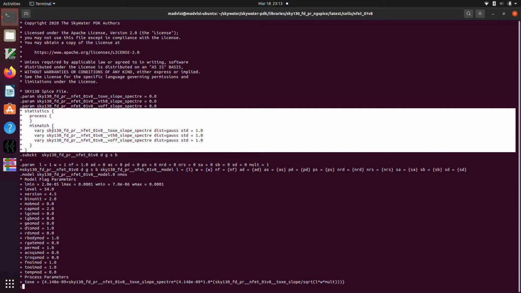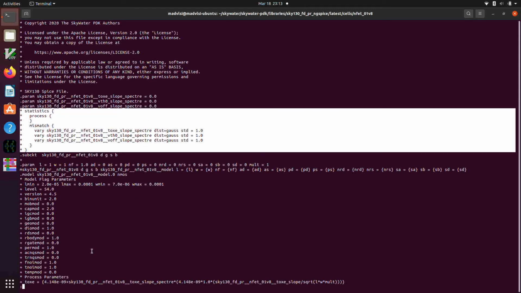And the way this works is that if you want to do a Monte Carlo simulation to simulate mismatch, what it will do is vary these parameters according to a pseudo-random Gaussian distribution with zero mean and a standard deviation, in this case, of 1.0. By default, these parameters are defined to be 0.